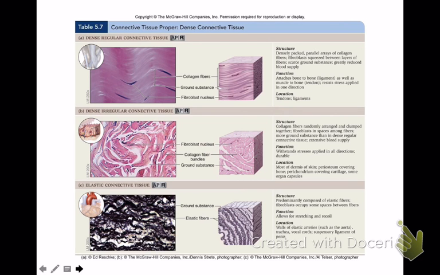What would happen if I accidentally pulled it the wrong way? It would shred the fibers apart from each other. Okay? So whereas with the irregular, it doesn't matter which way I'm likely to pull them, I'm going to have some fibers aligned in that direction. So does it make sense to you that you find regular collagenous in tendons and ligaments? What do tendons and ligaments do? What do tendons do? I have a very specific thing. They connect muscle to bone.